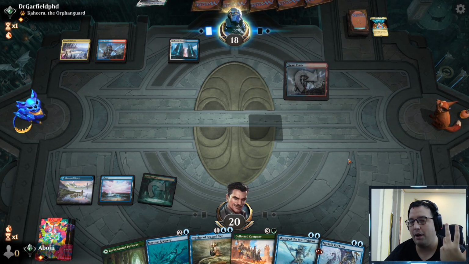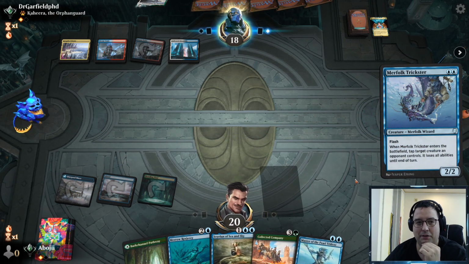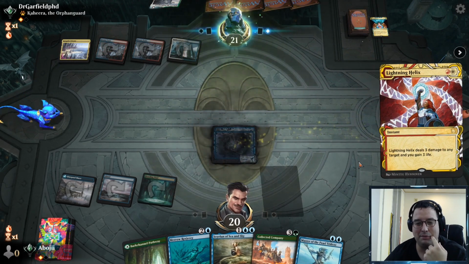Could be in trouble. I don't expect this to go so smoothly. Them being on the draw, obviously their deck is pretty well tuned against our deck, but well, you know, we'll give it a shot. We'll see. Got to expect Lightning Helixes and Memory Lapses.